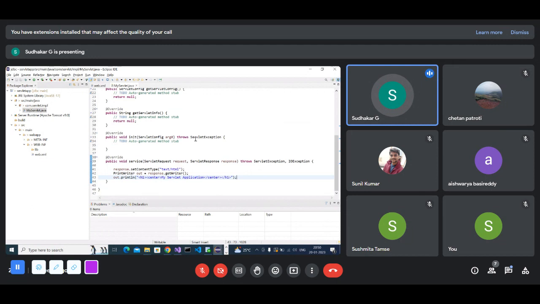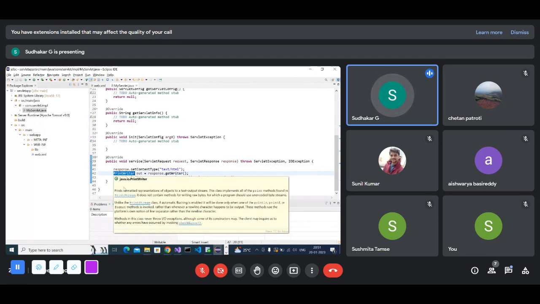See here, response: I already created the response object, as the service method takes the response by default. From the response I'm calling setContentType as text/html. And PrintWriter, what is PrintWriter? This class prints formatted representations of objects to a text output stream.